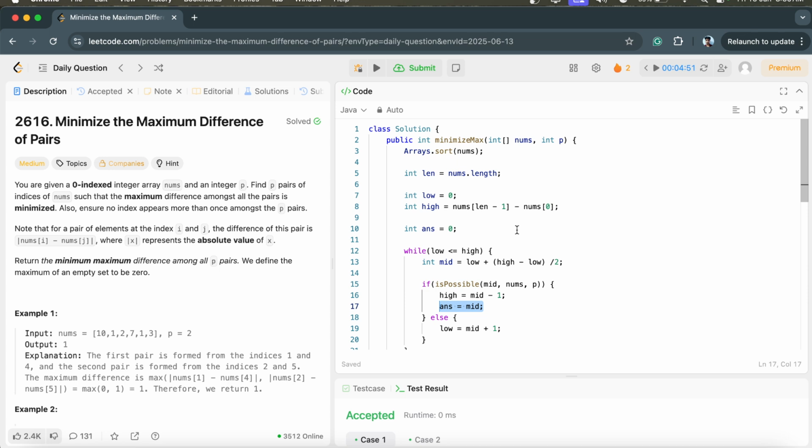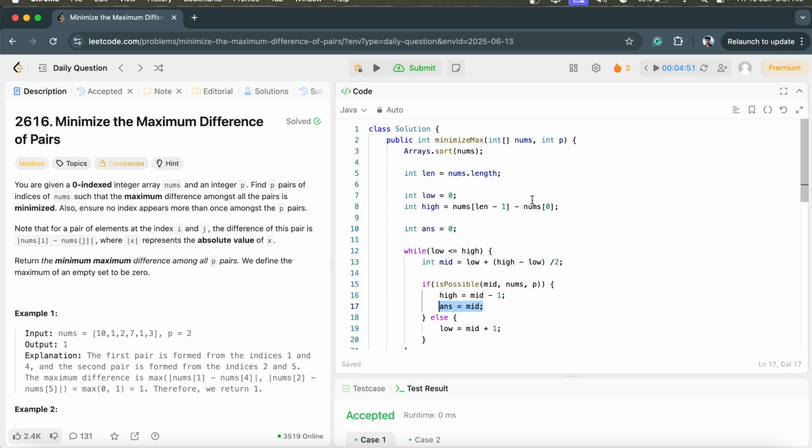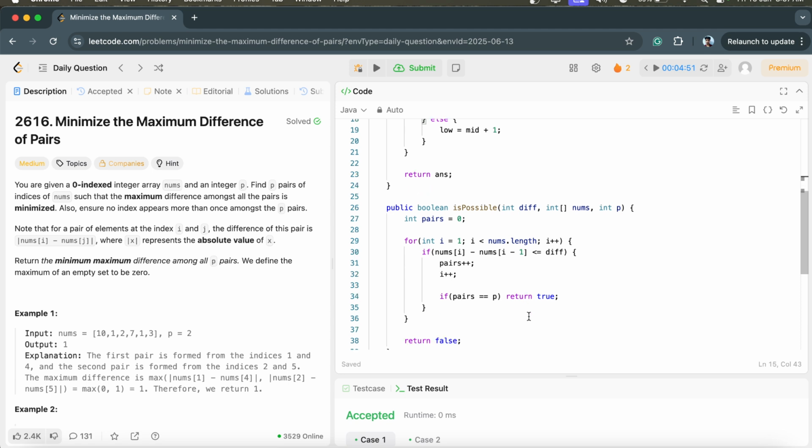Okay, so yes, there are different problems, and I have already covered this type of problem in my binary search playlist. So please go and watch that playlist. You will get the confidence to solve these types of problems at any point in time, because the same pattern will be followed. Just slight modifications in the logic are something we have to figure out. And yes, we are done with this problem.